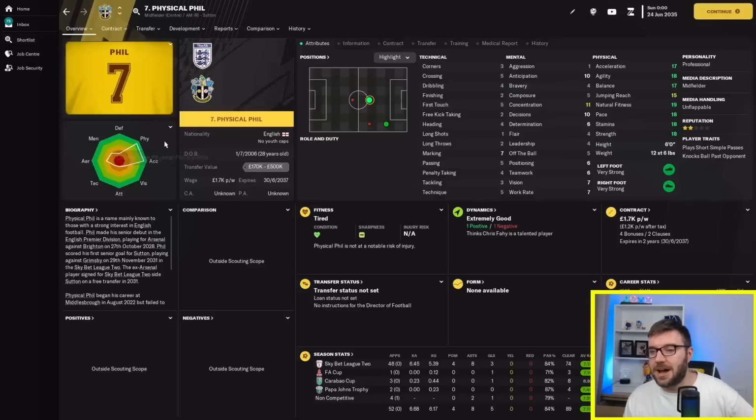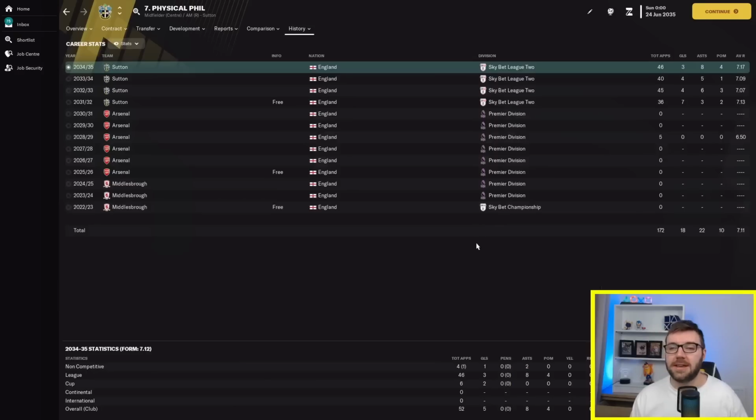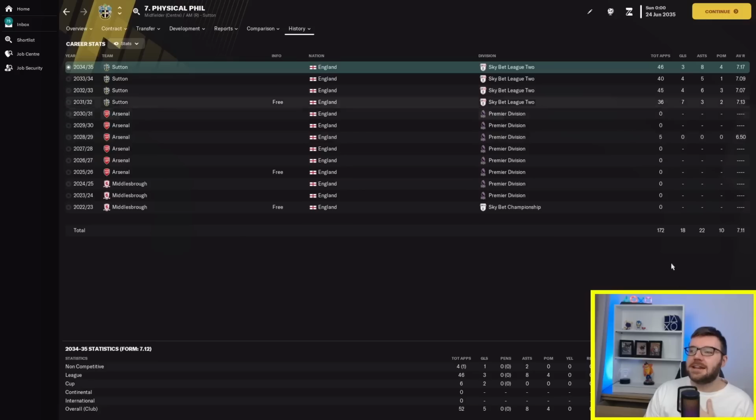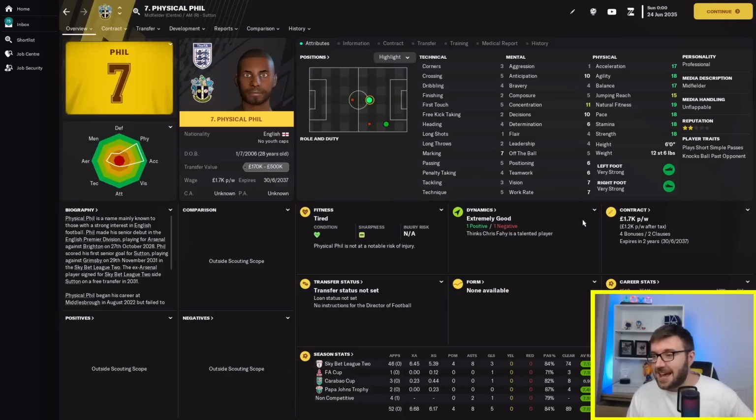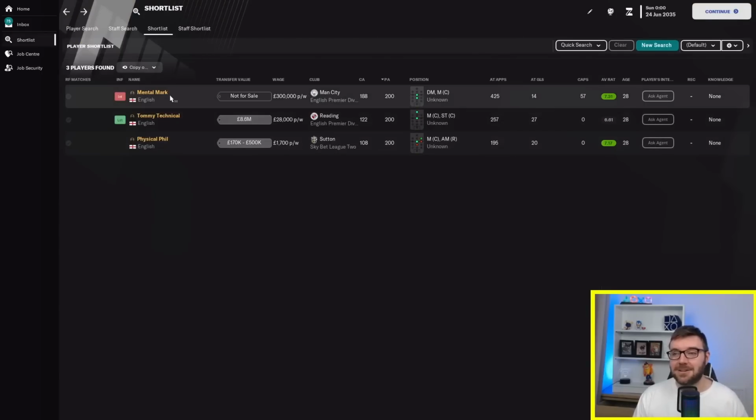Physical Phil, now playing for Sutton. Yeah, it's almost heartbreaking. He moved to Arsenal on a free, and left on a free. At least he's playing in League 2. I suppose League 2 is his level. Strong and quick. That's all you need, isn't it? You don't really need anything else. Strong and quick. But it's all about Mental Mark.